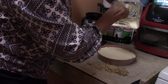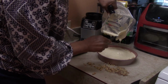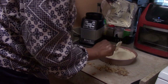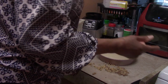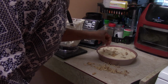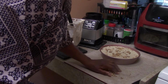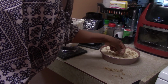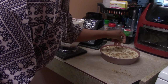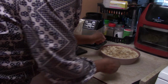So even though I used the muffin mix from one container and cake mix from another, we're going to call this cranberry banana cake. Okay? Why not? We got to call it something. Okay, and I'm going to put the walnuts on the top. Try to get the spots that you don't see you have walnuts. There we go. Okay.